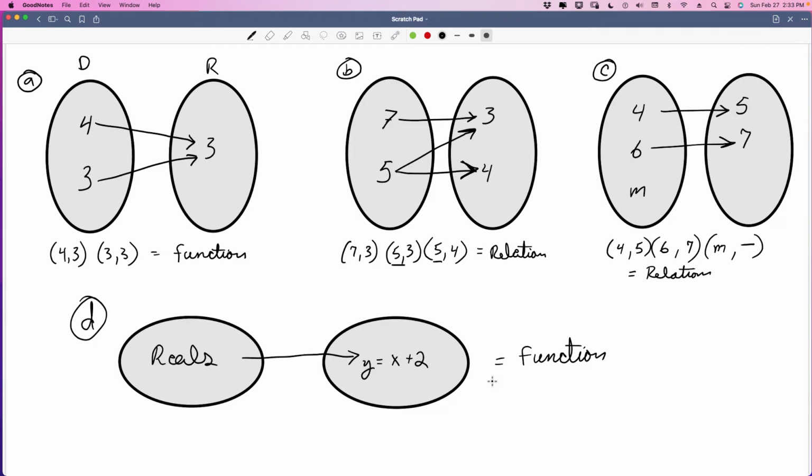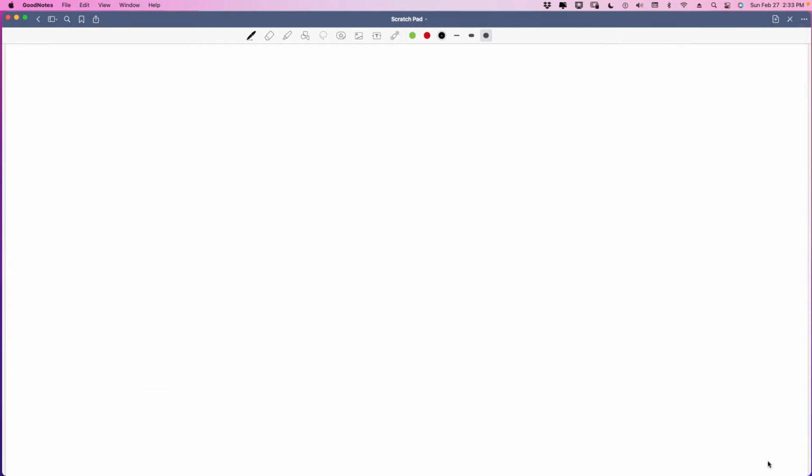So let's talk about the definition of a function. A function is a set of ordered pairs in which no two pairs have the same first element and different second elements. So that means your x value cannot be repeated, but your y value can be repeated. So that's what we're going to be looking for in our sets to determine which ones are functions and which ones are not. I'm going to put some more sets up here for you to look at.